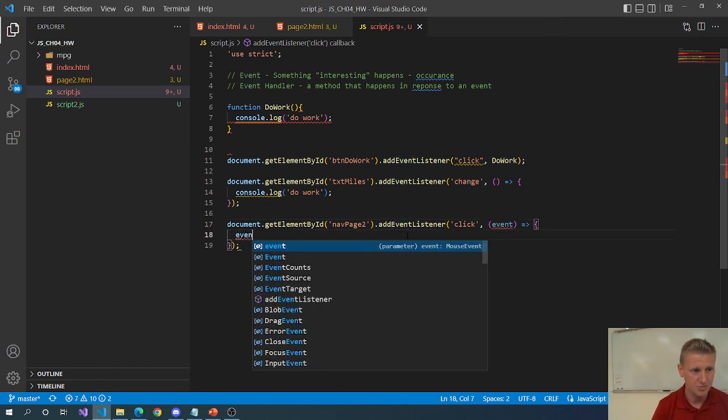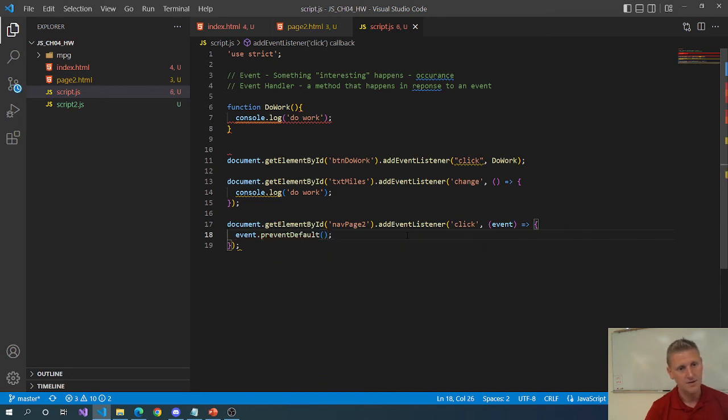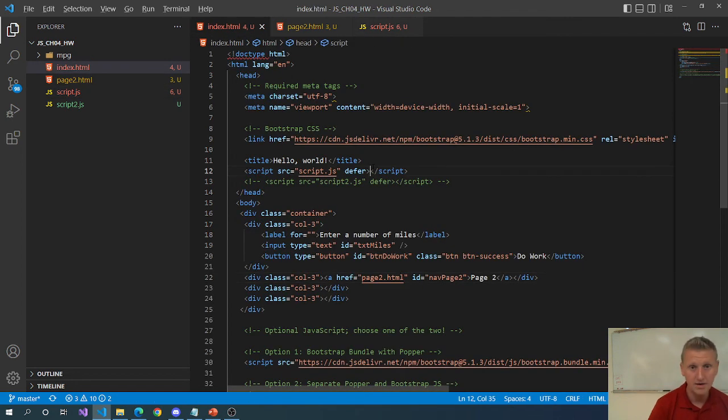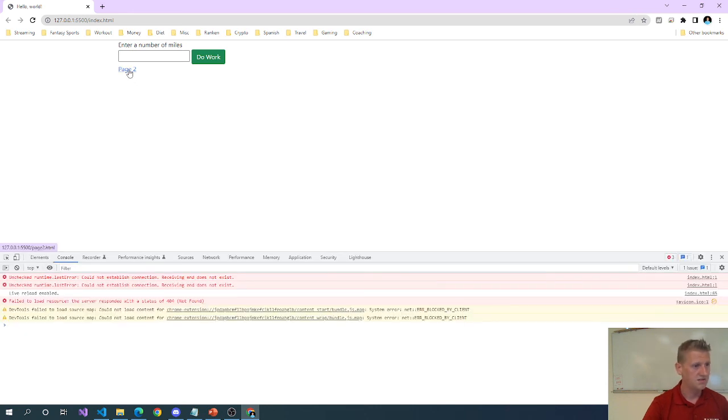And this comes with a function called preventDefault. And so this should stop our page from navigating to page 2. If I did it right, and I don't do this every day, so let's see. Okay, you can see we are no longer navigating to page 2.